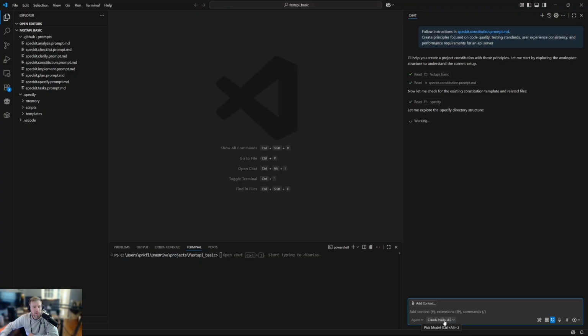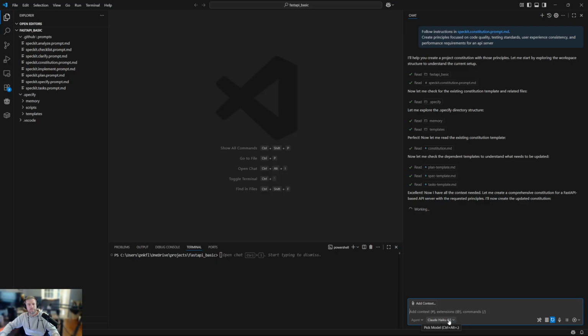I'm using Claude Haiku 4.5. Works pretty good. And you can kind of see what it's doing. It's reading the Constitution prompts, reading the spec, the memory.